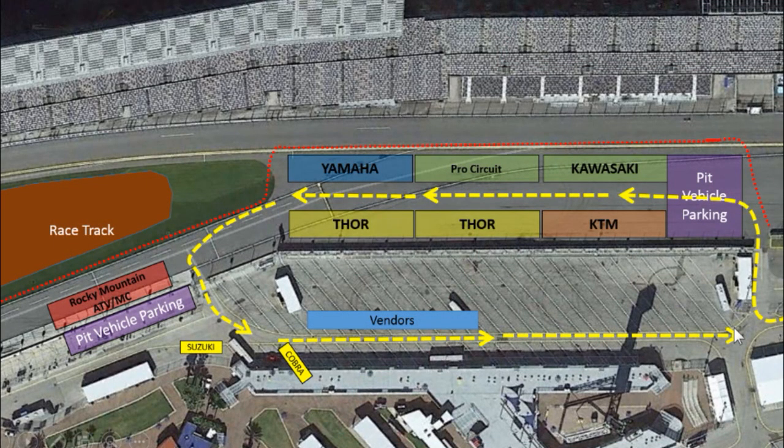This slide is a picture of the yellow garages. This is the yellow garages here. This is the MX Sports office like it has been in the past, for those of you that have been here before. And the racetrack is out here in this infield. And then we've had our customers parked in these stalls in this area. And then some customers are parked in this yellow garage.